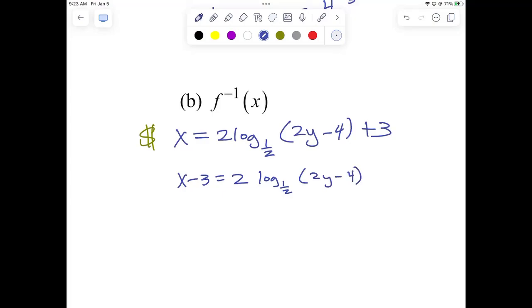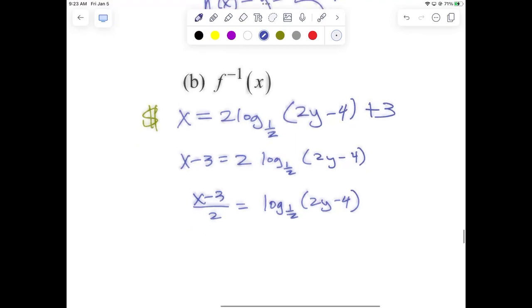Okay, got that. Now that I have the variable term isolated, I need to isolate the variable factor. If I walk up to this from the outside, the first thing I come into contact with is the 2. I need to get rid of it. It's multiplied currently, so I divide to get rid of it. That's the inverse operation. So the 2 is gone now, and I have a divided by 2 on the left-hand side.